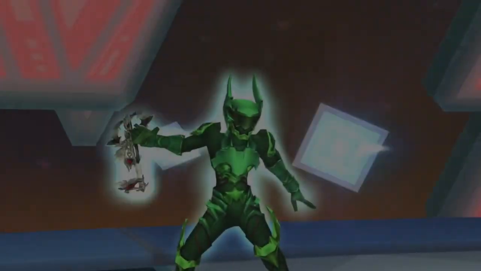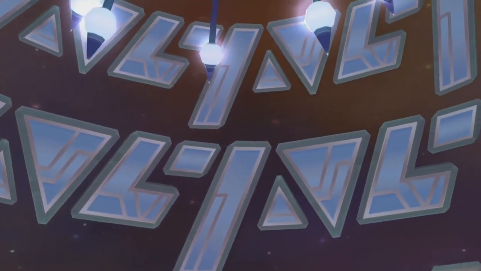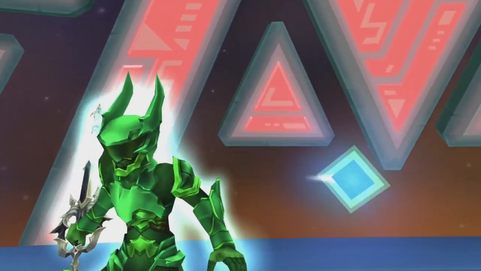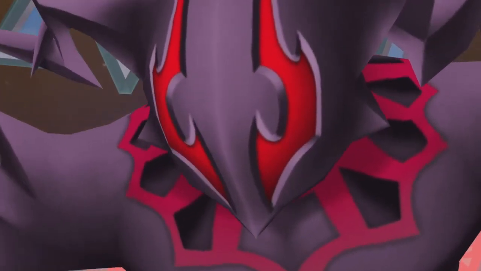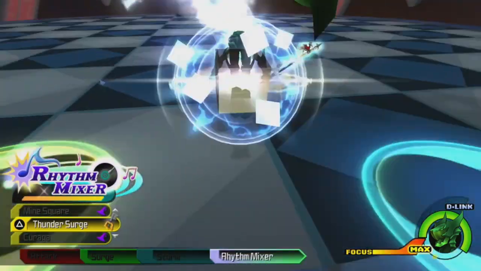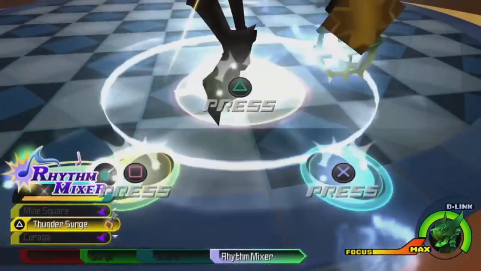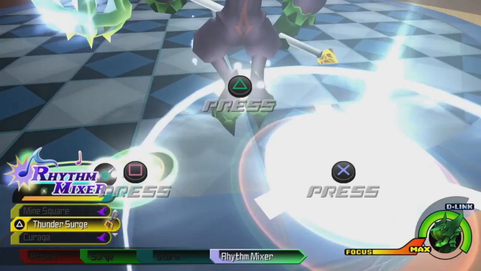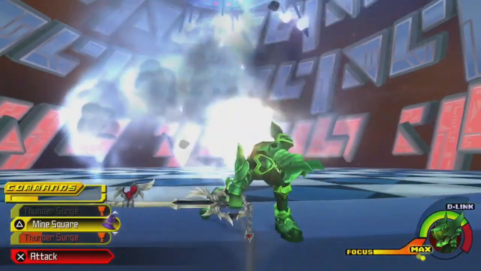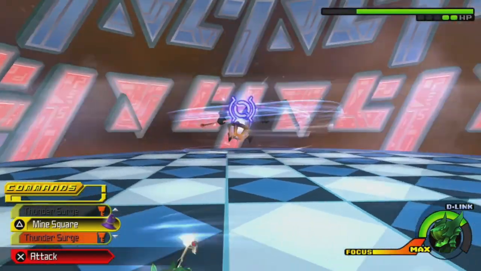And here's hoping that'll let me shave off a bunch of his HP right away, and we can hopefully beat him a little easier. Here you go, man. Iron Imprisoner 4. Let's go. So what's he gonna do first? Exactly what I wanted to see. There we go. Yeah, we took out a bunch of his HP right away. That's great. That's like half his HP gone right there.